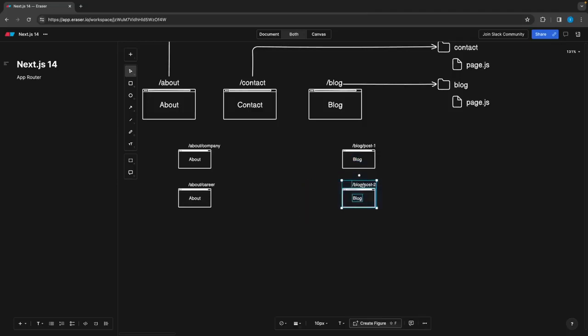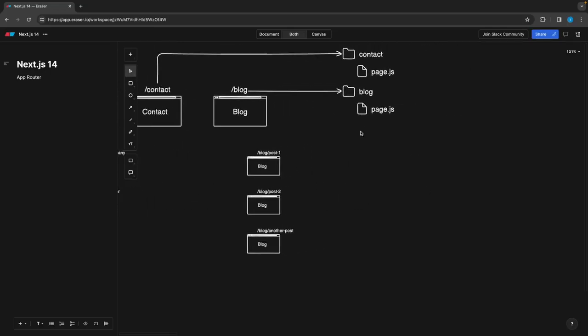Let's create one more, and it's gonna be, let's say, another post. So these names are dynamic. We cannot create a folder here because they come from the database and we don't know the names.